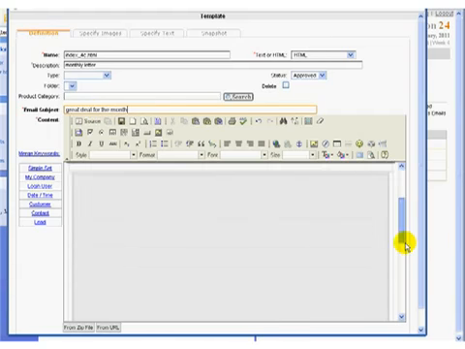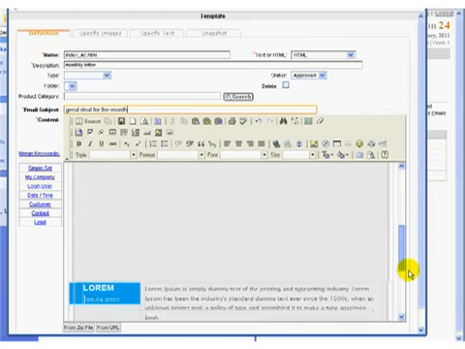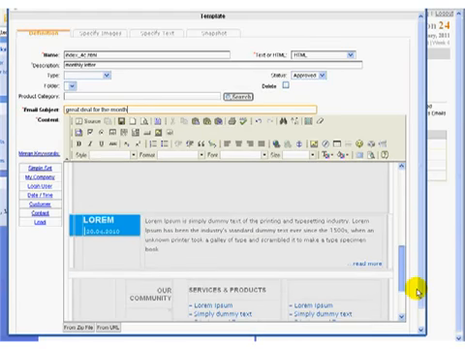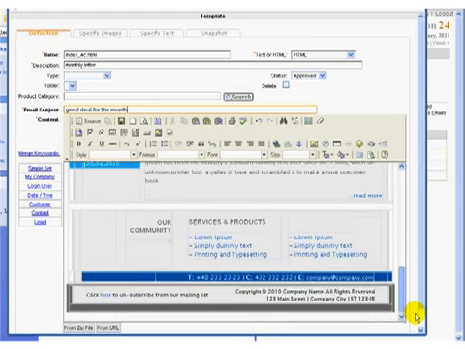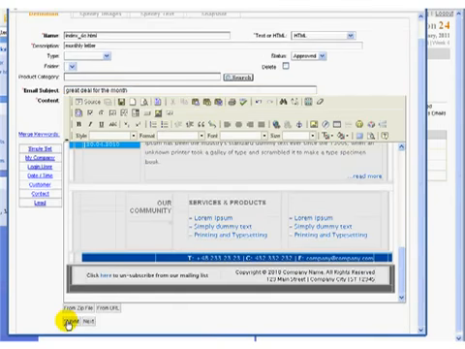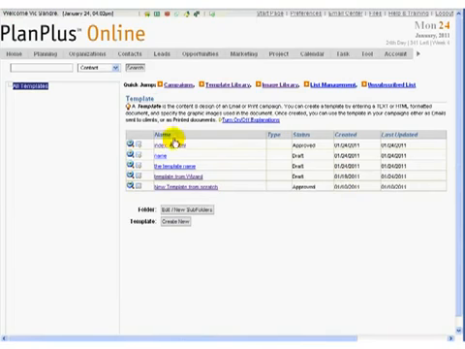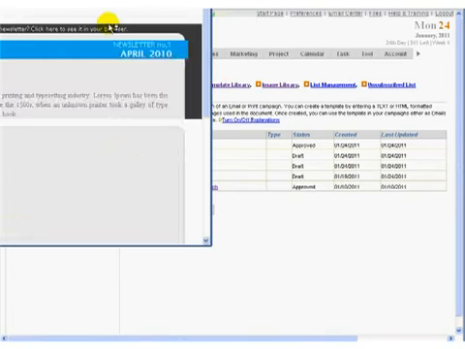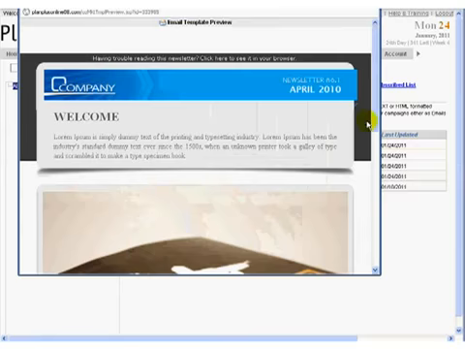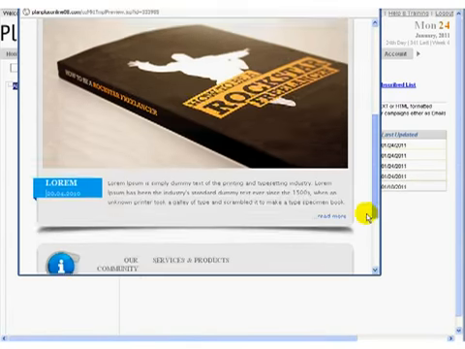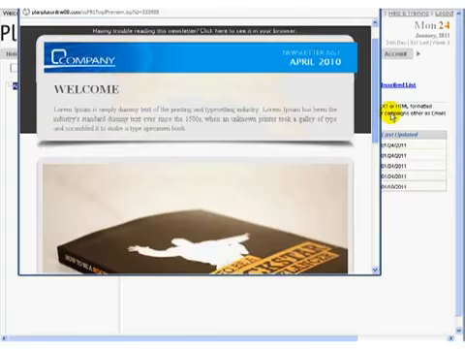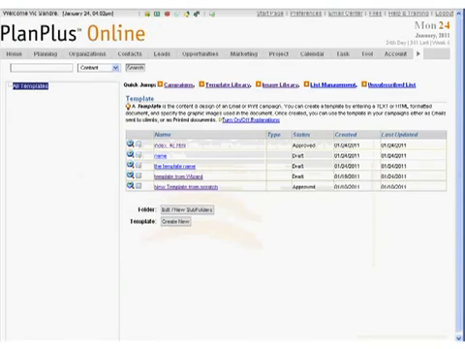Now it's not ready to send out. Of course, I need to go in here and add some of the graphics back in, right? So the next step is to go ahead and, now that I've collected all that information, submit that information into the template. If I go back over here, here's the template right here. And if I were to look at this right now, I can see that it's really come along quite a ways. So I've got mostly everything that I need there. I just need to do a little bit of fine-tuning here. But I'm well on my way to creating a template now that I can send to my customers.